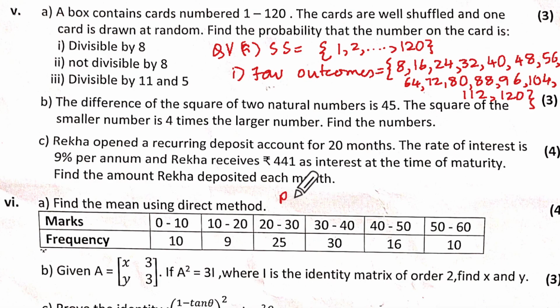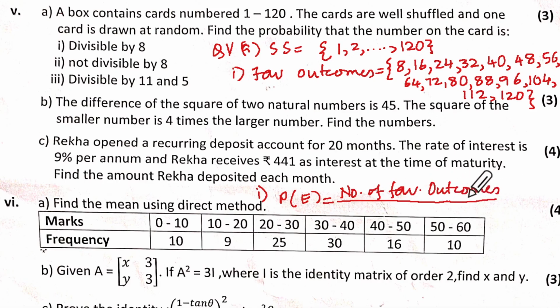And then what you'll say, probability of the event. If you write just like this, it's all right. Okay, if you write probability into bracket divisible by 8, that's also okay. But if you don't have time, you write this and write the formula. At least once write the formula. Number of favorable outcomes. Now your teachers will tell you to write short forms over here, but for the boards, please write this full thing.